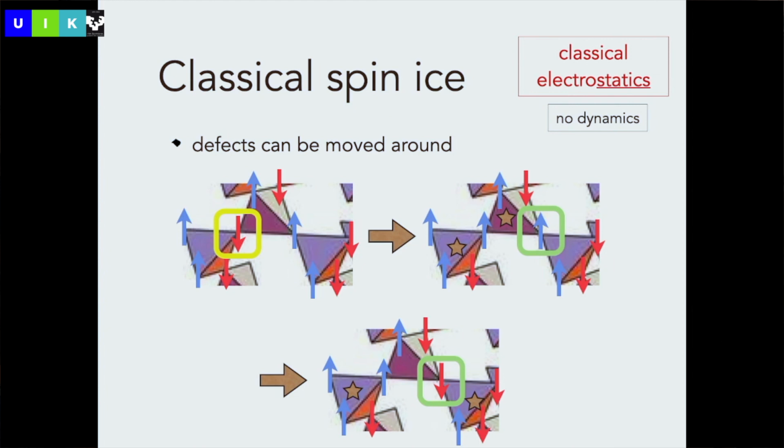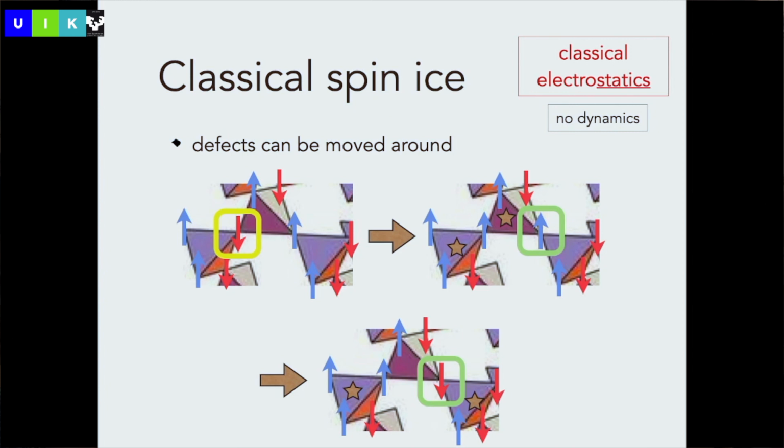So here, let me look at a spin flip. Okay, so I had this guy. I flip it. I create those 2 defects. But now I could flip this spin again. Okay, I end up with this configuration. And now I've fixed the defect in the middle, which has 2 up, 2 down. And the 2 defects have gone away from one another. Okay.